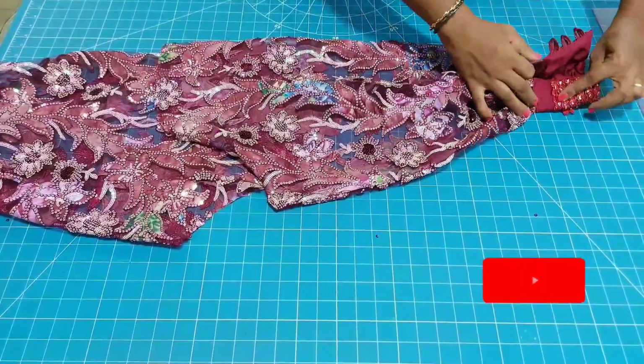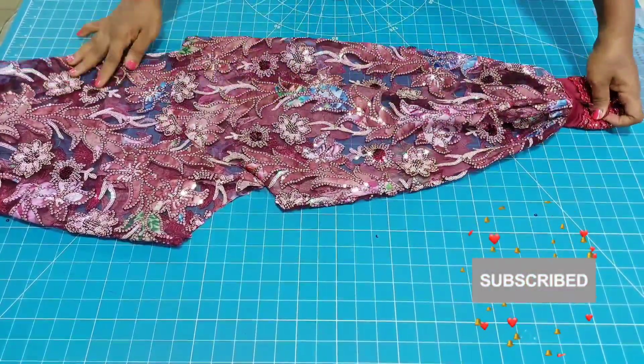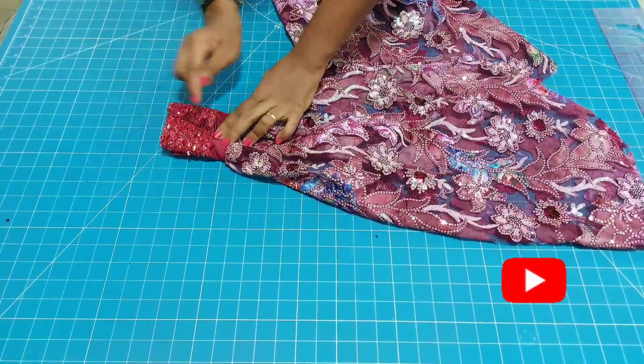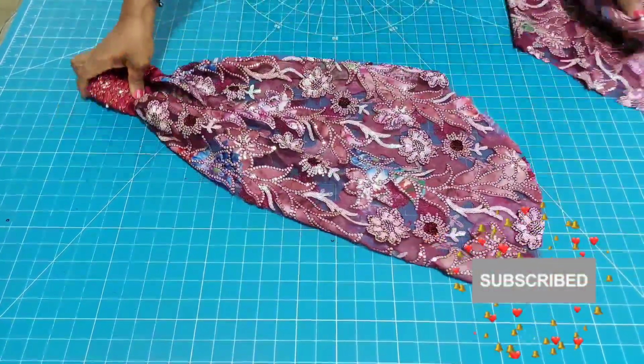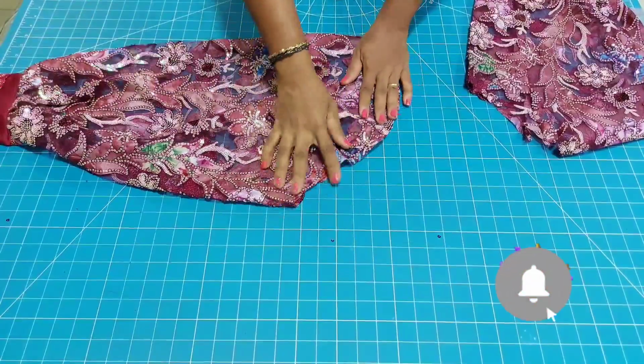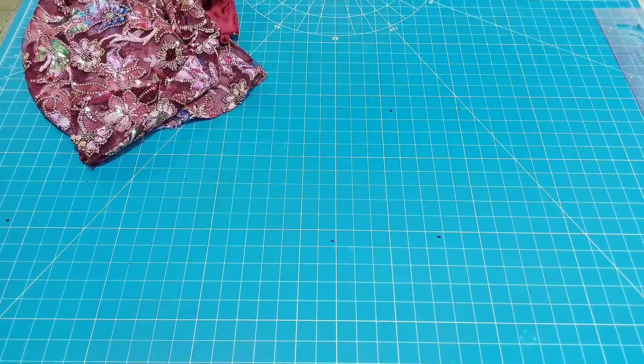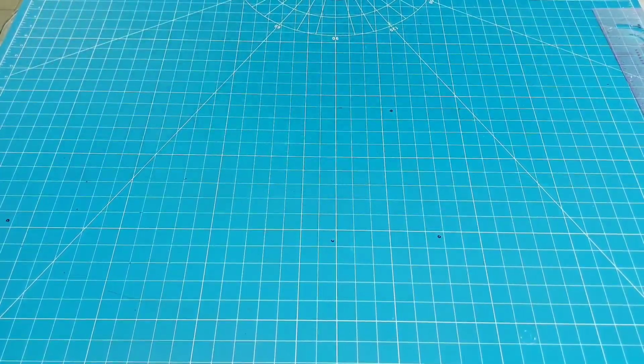You can see the puff looking very gorgeous. You can see the cuff. Everything is looking so beautiful. I'll go ahead and fix the buttons for this and of course join or sew the puff sleeve to the gown.